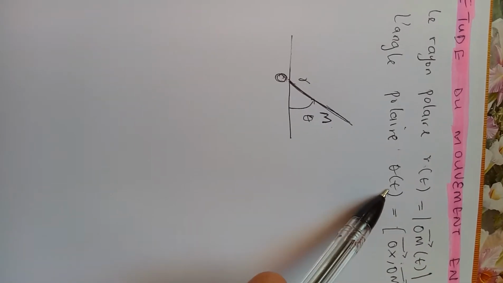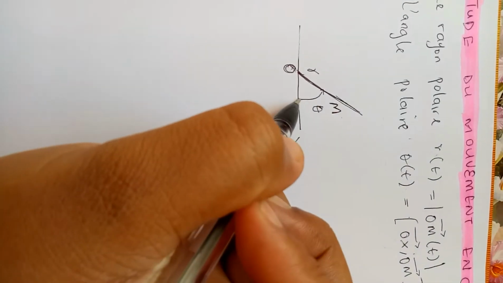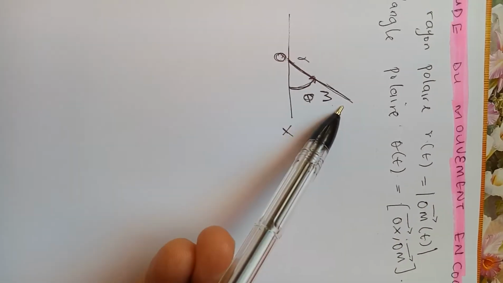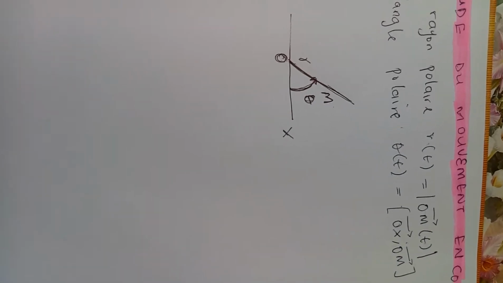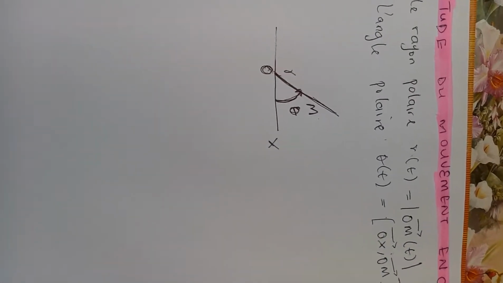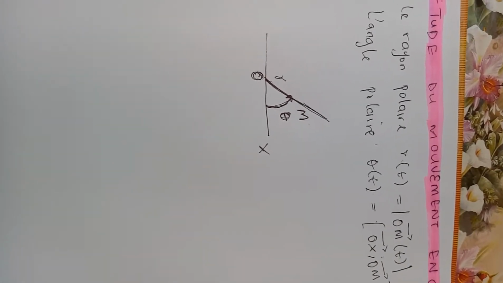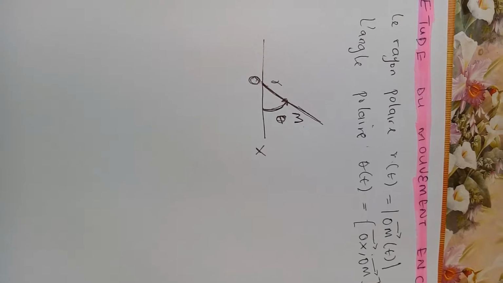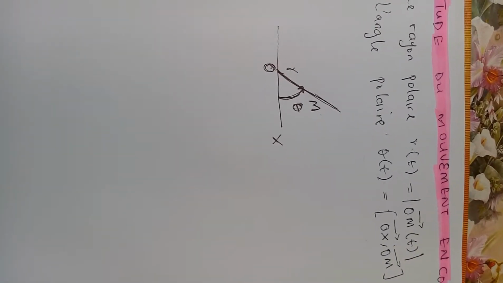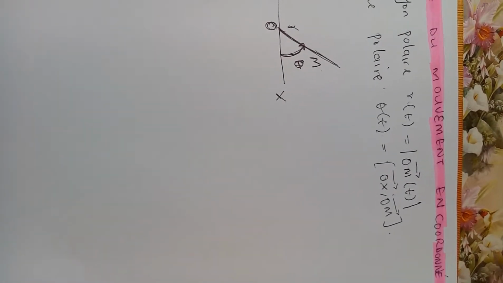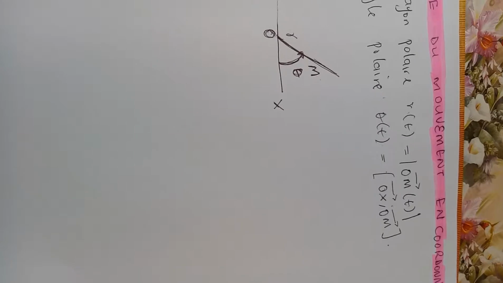Now for the angle theta, we see that it's always in the direction of OX, proper OM. So one thing we should know is that it can vary with time. When we take more examples, we'll be able to understand how exactly we can distinguish this. But what you should put at the back of your mind is that when coordonnées polaires is mentioned, think r and think theta.